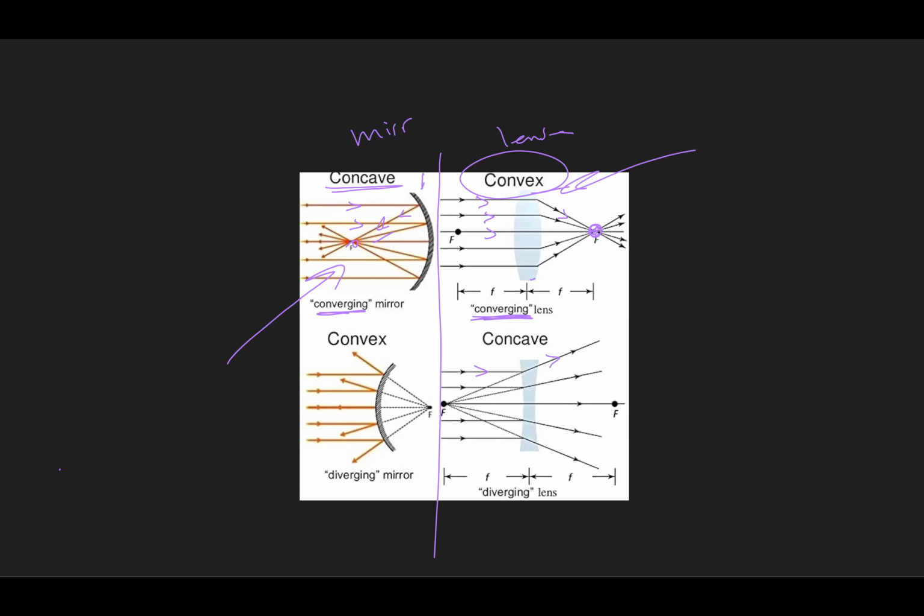While here, as you see, it diverges. That means these lights are diverged, so they go to a further distance than the distance between them. And also here the same, it diverges. Okay, the cases of the concave mirror that we studied are the same cases for the convex lens. And in general, the cases that we studied for convex are going to be the same cases for concave.